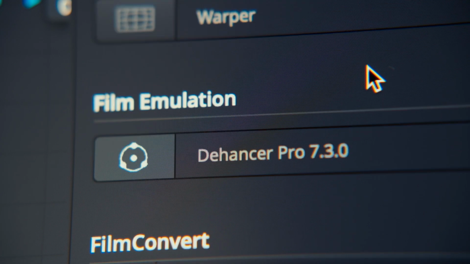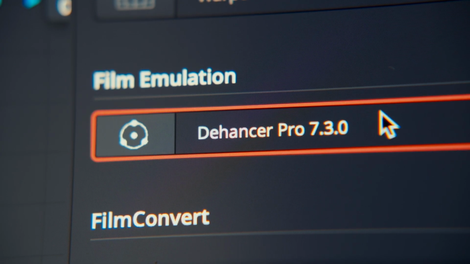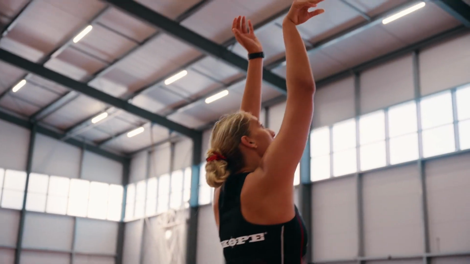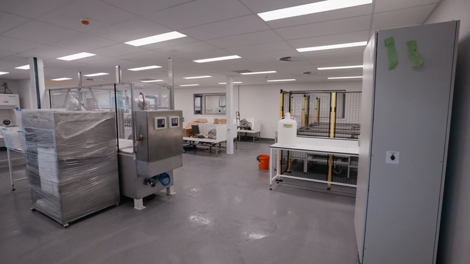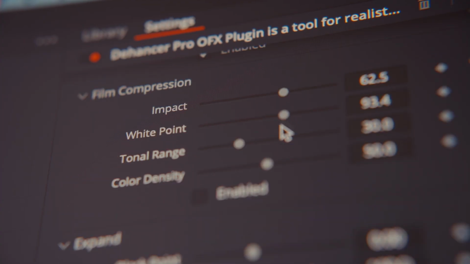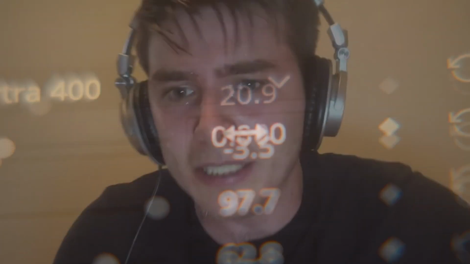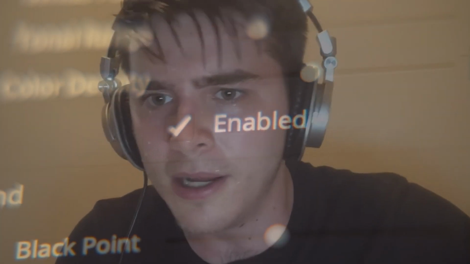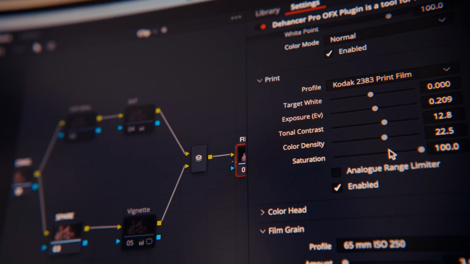Now, I've had the plugin for a couple of months now, and I've used it on about half a dozen different projects: commercial, social content, and even a few passion projects. And let me be fully real with you though, at first, I was confused. I was pretty lost even. There are lots of sliders, lots of drop-down menus, lots of options, and lots of profiles. I was like, where on earth do I start?